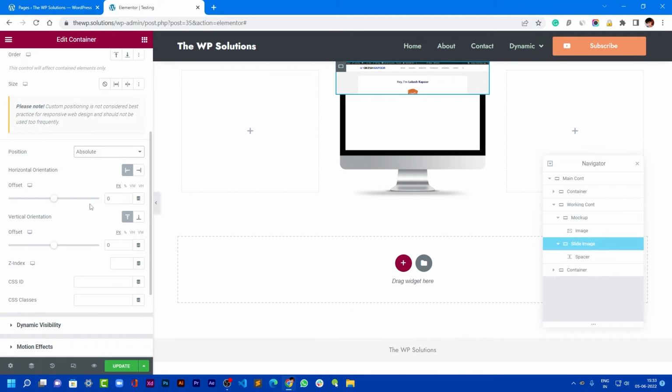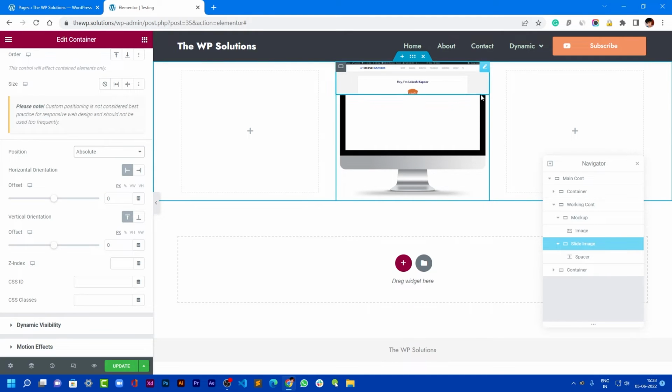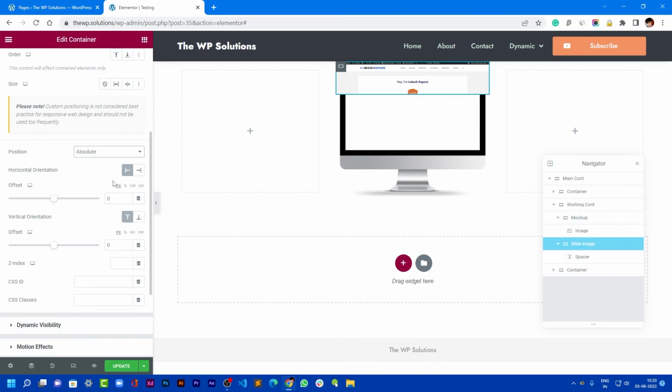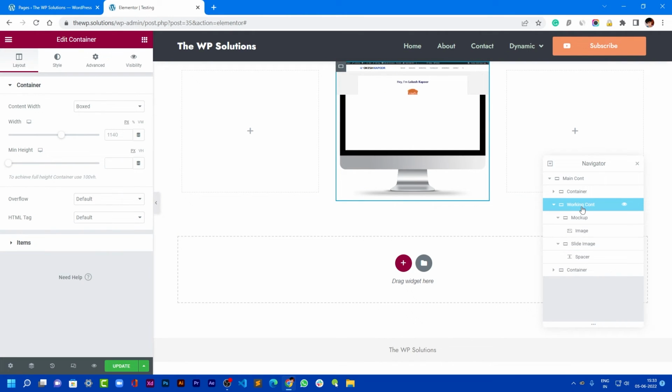So when you make it absolute, it will leave the DOM structure, like the basic one-by-one elements. Okay, so it will leave relative and go absolute. When it is absolute, it is relative to its main container, right? It will follow the top and left or bottom and right positions from its main container. So the main container right now is this one, right? So it will follow adjustments from here.